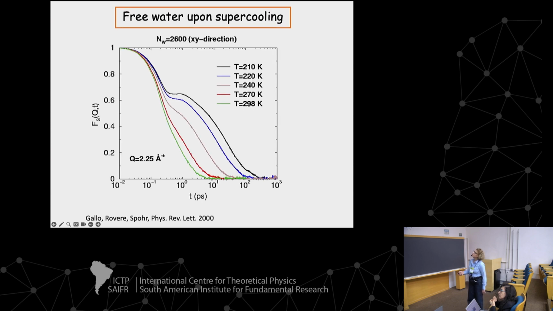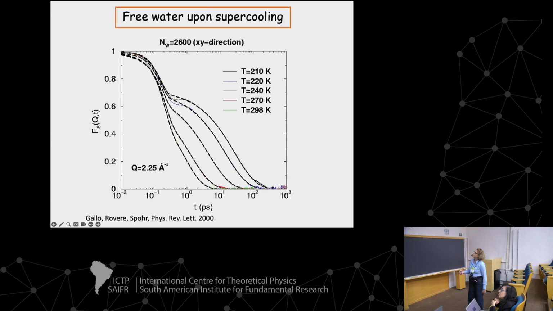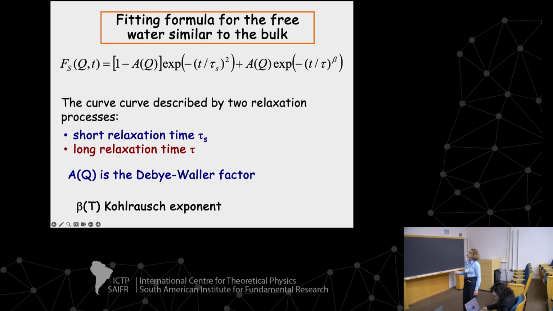So we started to analyze the free water upon supercooling. Here it comes. And as you can see, the fit works perfectly, apart from the fact that, as we expect here, we have the boson peak feature that produces deviation, but since we don't want to take into account the boson peak here, we just don't care. We need tau, so tau is a good fit here, we are done. So upon supercooling, we could do the analysis then.